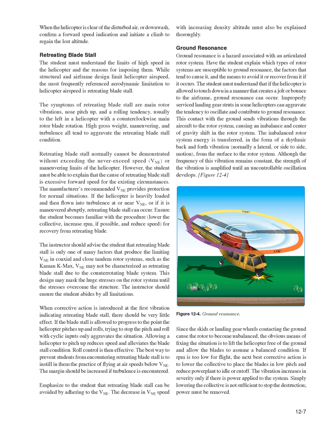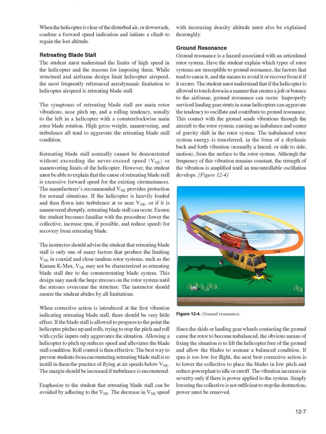Improperly serviced landing gear struts in some helicopters can aggravate the tendency to oscillate and contribute to ground resonance. This contact with the ground sends vibrations through the aircraft to the rotor system, causing an imbalance and center of gravity shift in the rotor system. The imbalanced rotor system energy is transferred, in the form of a rhythmic back and forth vibration, normally a lateral, or side-to-side motion, from the surface to the rotor system. Although the frequency of this vibration remains constant, the strength of the vibration is amplified until an uncontrollable oscillation develops.